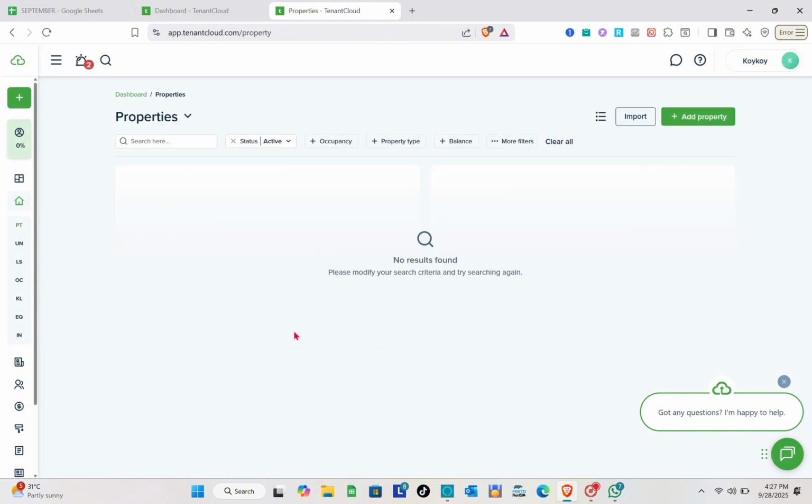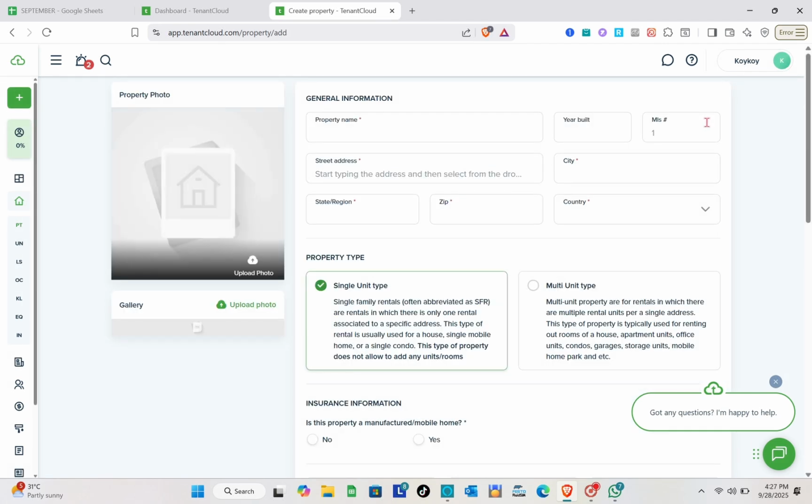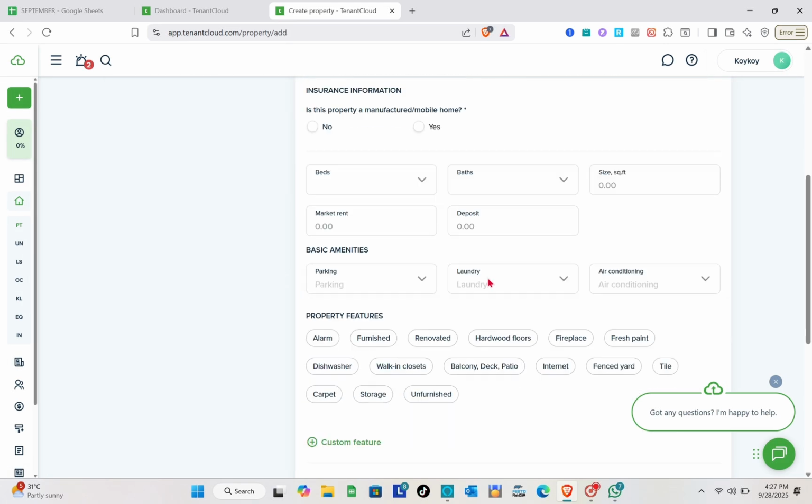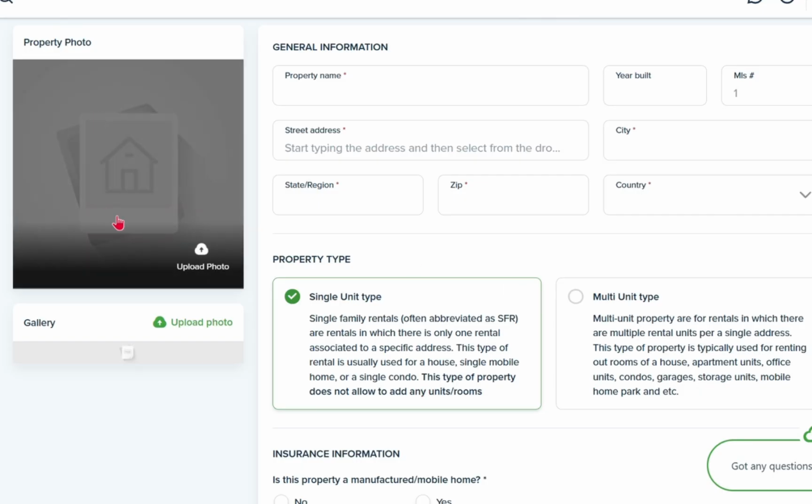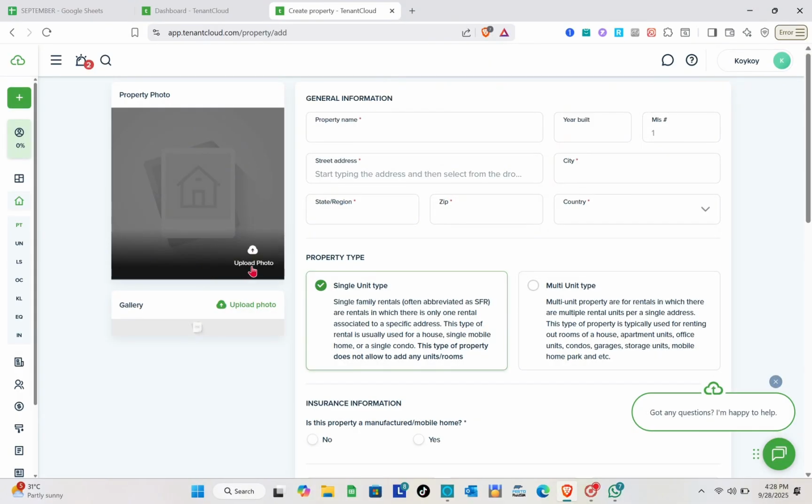All right, here on your portfolio section, you have here your properties. So you'd be able to see here the list of your properties. If you'd like to add a property, just simply click on this option. That's right. And then you have here now the details of your property. Of course, you have to upload here a photo of your property. So just simply click on the section, and then you just have to choose your property's photo.